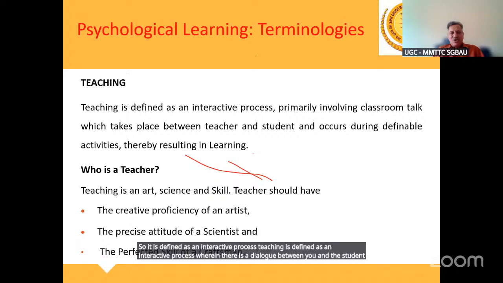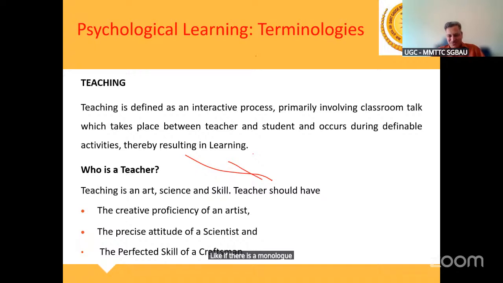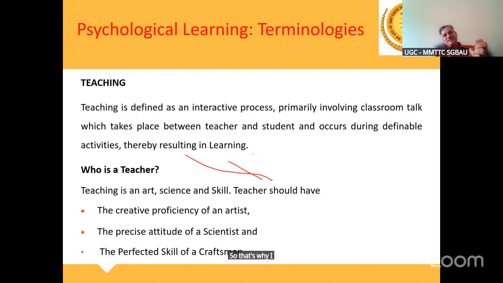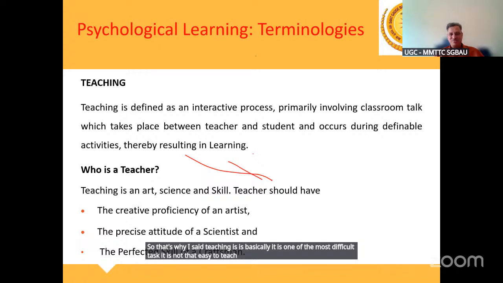If there is no dialogue, meaning thereby there is no teaching taking place. If there is a monologue, that is, a one-way flow of information, then that doesn't mean teaching is taking place in that classroom. That's why I said teaching is one of the most difficult tasks. It is not that easy to teach in a classroom environment, particularly in today's scenario, right?